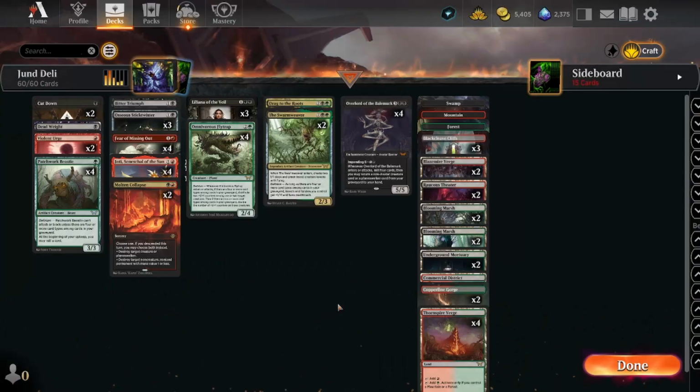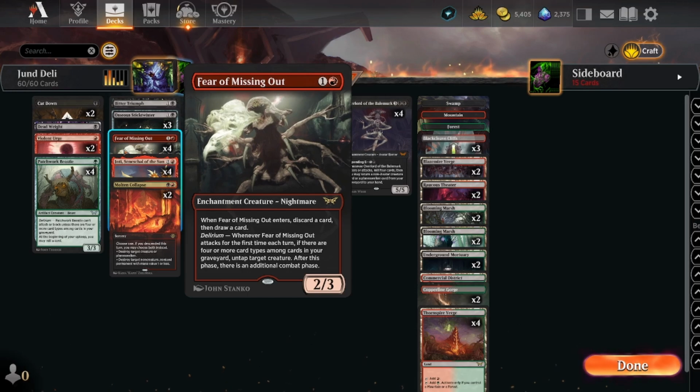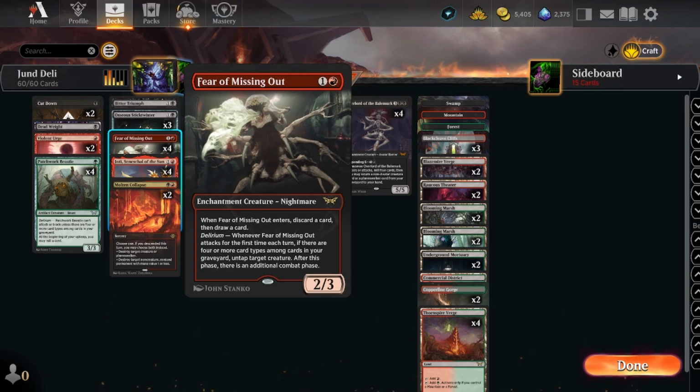Without further ado, Jund is on the menu. Welcome into the deck tech. So many of you loved Blake's last Delirium deck that we could not get enough, and now we're back with FOMO. We're here with the FOMO for Jund, dude. This is the new Jund Delirium. I love the Delirium stuff, man. It's really, really powerful.